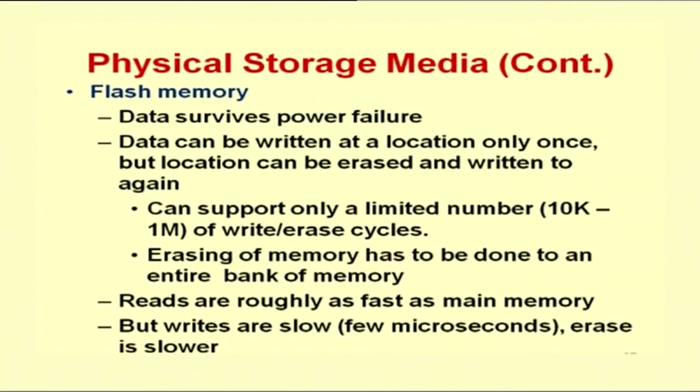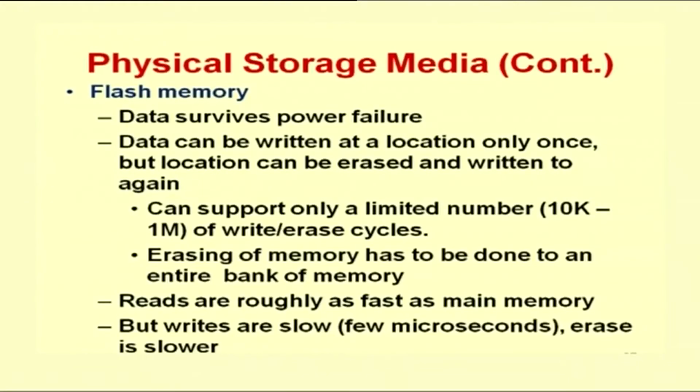And flash memory is another one. This is where the data survives power failure. Data can be written to a location only once, but the location can be erased and written to again. The problem is it can only support a limited number of write and erase cycles. You cannot keep on writing and erasing, then there will be corruption and you cannot use the flash drive. Erasing of memory has to be done to an entire bank. You cannot erase certain portions. Reads are roughly as fast as main memory, but writes are comparatively slower.